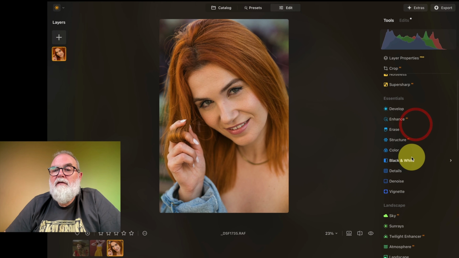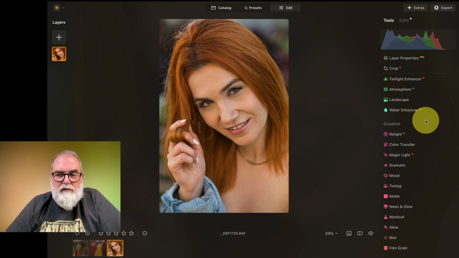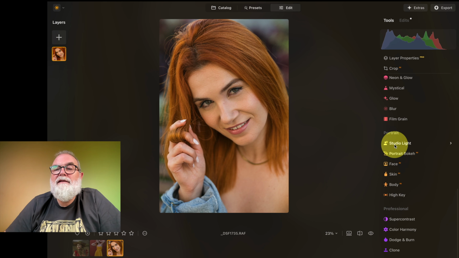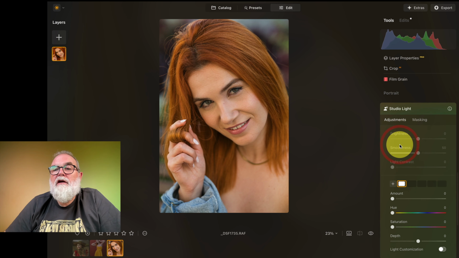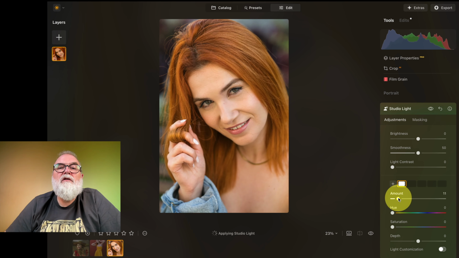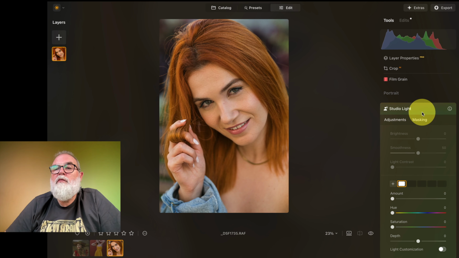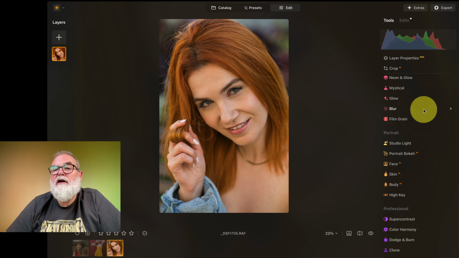When you're happy with this, we're going to go to the edit area. There are many other things you could play with, but we're going to go to what's related to portrait. Here I've got lighting. I can place light where I want. It's applying the studio light, and it takes a bit of time to calculate. I can use the amount, brightness, the smoothness, everything I want. If I feel my lighting was already okay, I stop that. If I want to see what I've just applied, I just click here and I can see it. I remove it because I guess it was okay for me.